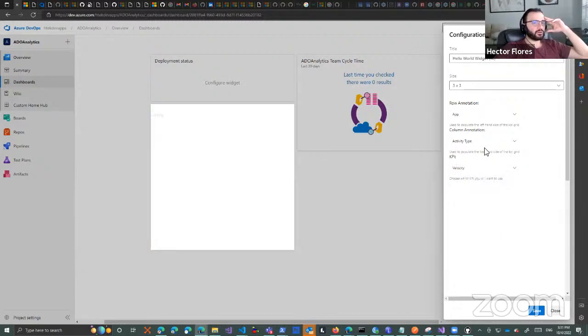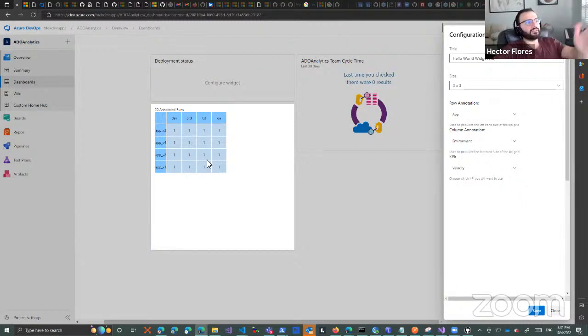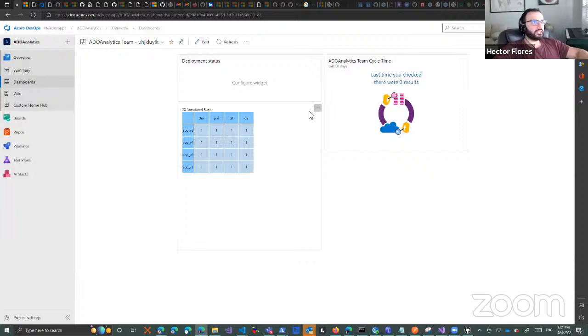Velocity, these are the KPIs. So you can already start to see where we're going, right? These are your dimensions, and this is your KPI. Your KPI can be the same, and your dimensions can start to change. You can say, well, environment and app. Yeah, that's a good one. Environment and app. So then we have one deployment daily for each app for each environment. That's pretty good. We don't have ordering here yet. This is not even a good graph, right? But you get the idea. All right, so that's where we are.